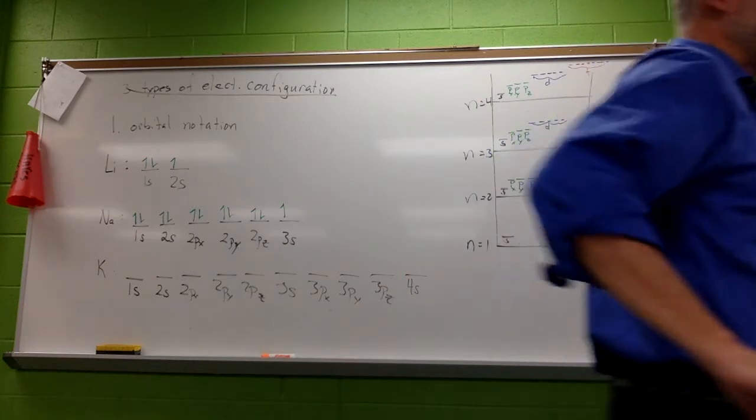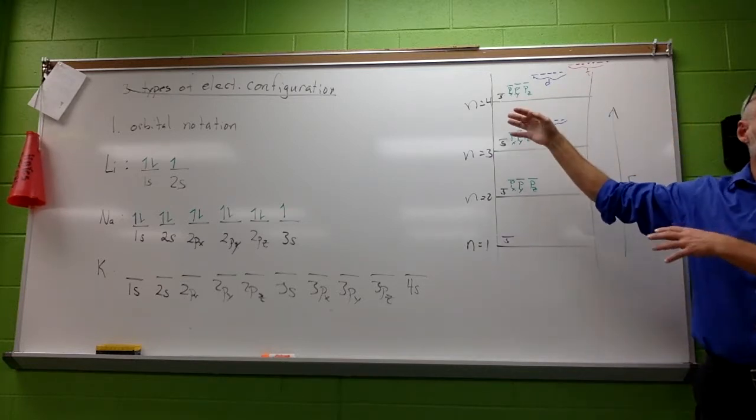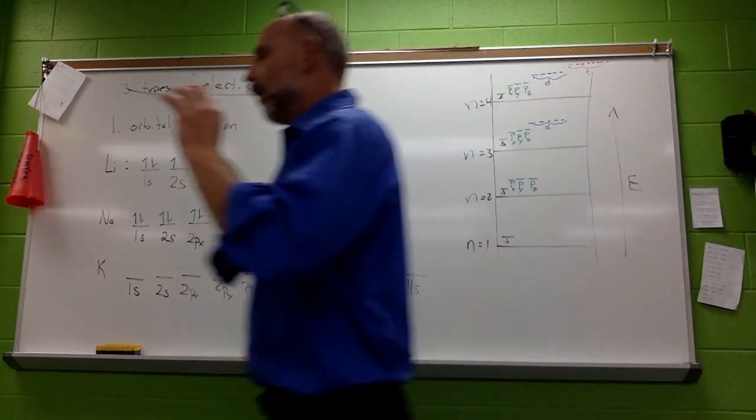Okay. Well, you guys may remember the little diagram that I showed you back on page 107 or something like that, that had the spacing of the energy levels relative to each other. And we observe that as you go further and further from the nucleus, the distance between the energy levels got less and less and less. Does anyone remember that? Now, what I'm showing you here is not showing that, because we were using that for something else. It was just an analogy, okay?